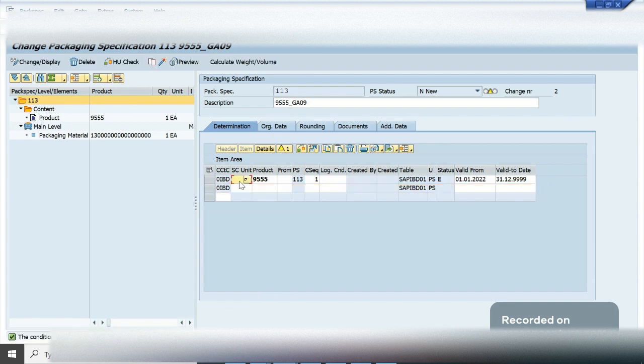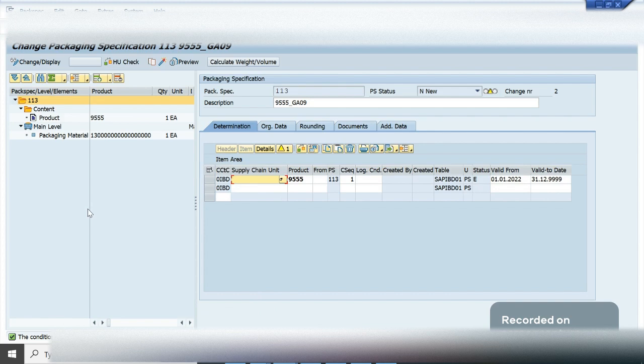Okay. And here you can provide your supply chain unit, for which supply chain unit you want to activate this. Always take care of one thing, guys. Whenever you create any packaging specification, please create it for your own supply chain unit. Actually, I am telling, for your actual project, that will depend on the requirement.